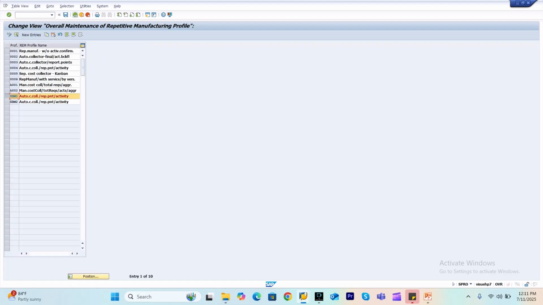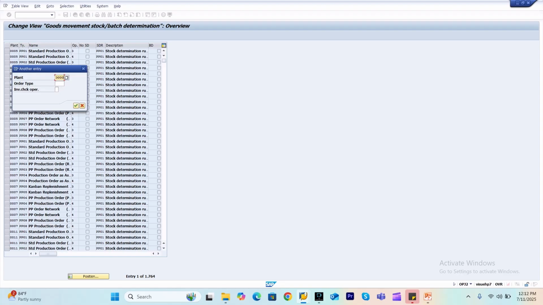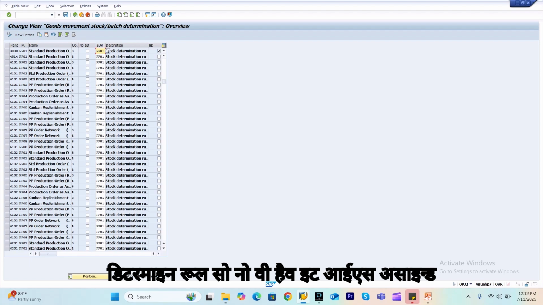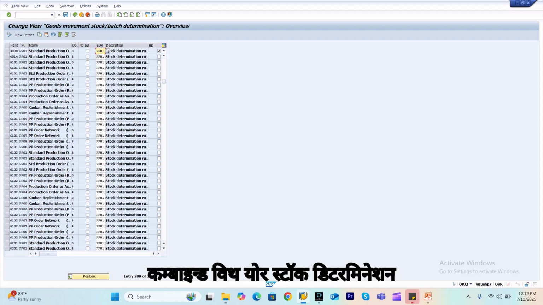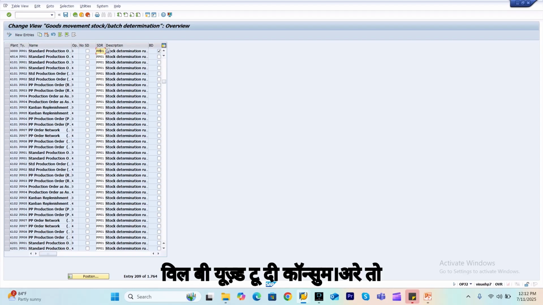Similarly, if I go to OPJ2, here also you can give the stock rule. So now we have assigned the stock determination rule. This rule will be combined with the stock determination group of the material master, and whatever parameters are with that combination will be used to consume or to sort the stock during consumption of the material.